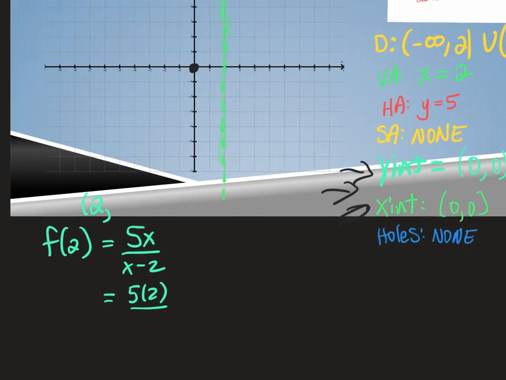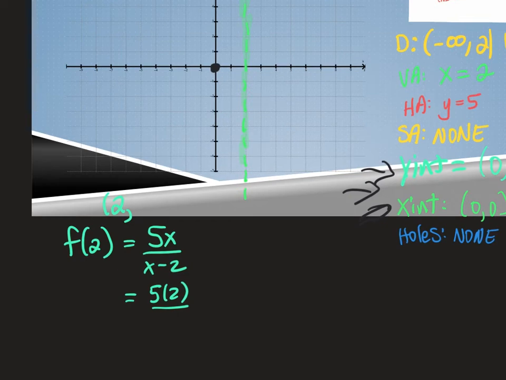Wait, did you... Okay. Wait, what? You were supposed to put a negative? Yeah, yeah. Oh, okay. Thank you. That's why I was like, wait a second, it's undefined because that's our vertical asymptote. I was thinking that that was my vertical asymptote. Please erase. Thank you, David. So 5 times -2 over -2 minus 2.